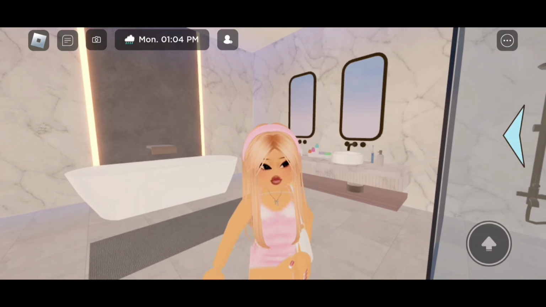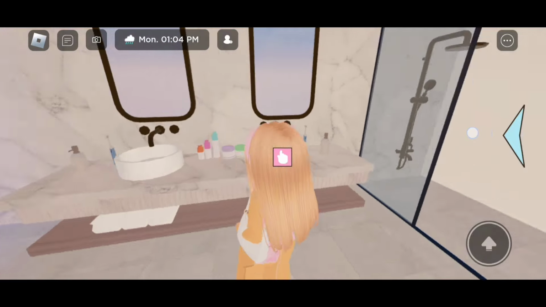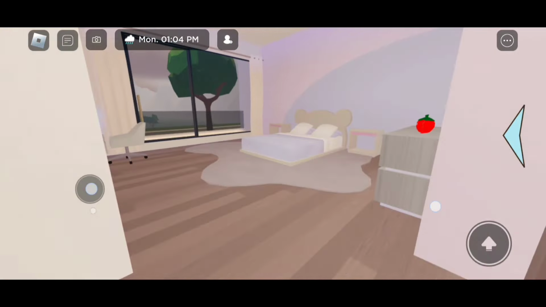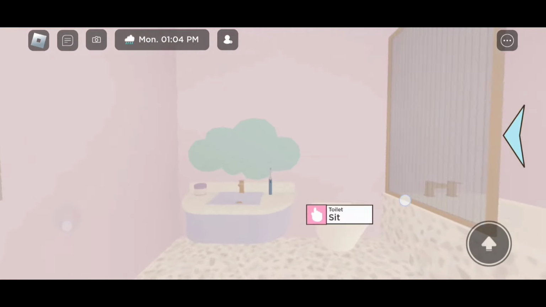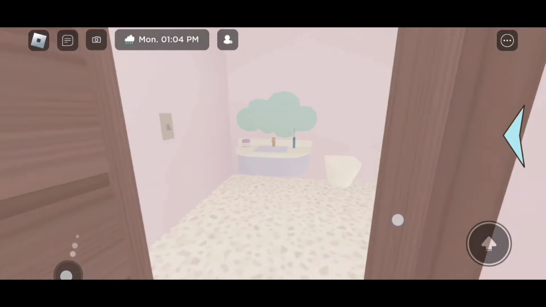I keep saying that, but every time a new update comes out, we don't even get the feature where we're able to pick it up. But it's okay. I think it still looks cute. We even got this room. This room is so cool. I've never seen a room like this in Berry Avenue yet. So it's really cool to see these type of things, including this bathroom that has a Drunk Elephant skincare product.